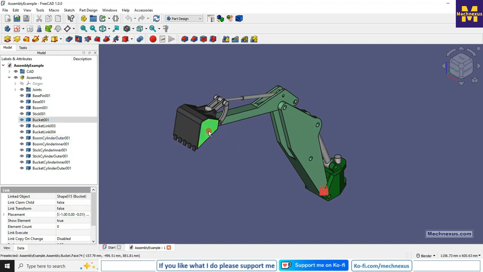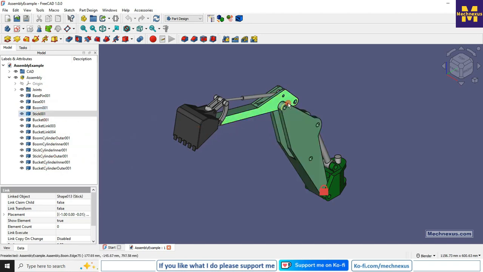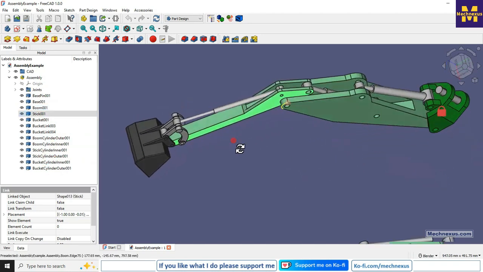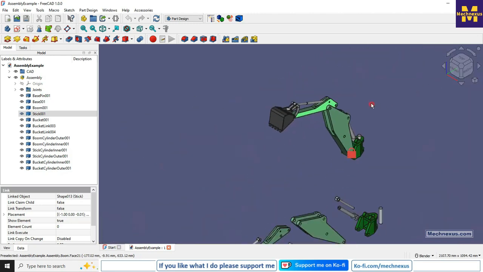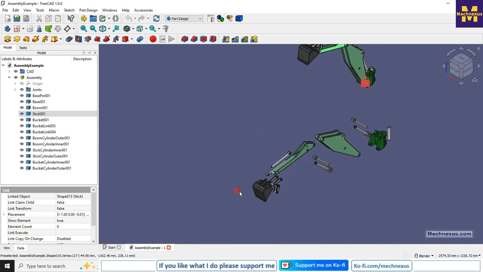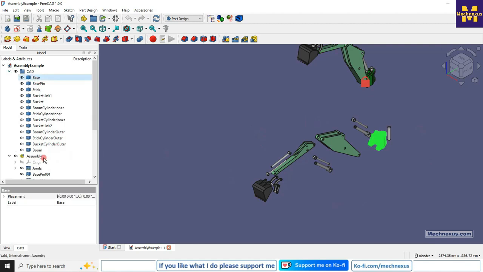There is a bucket, there is a boom, and there is an arm as well, and here is the rotating mechanism. And if I switch to the isometric view, here are the loose components which I have placed in this folder. So let's first hide it.